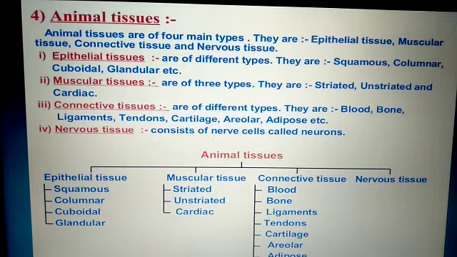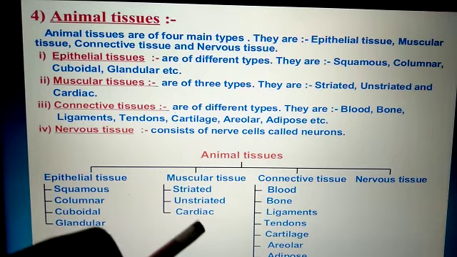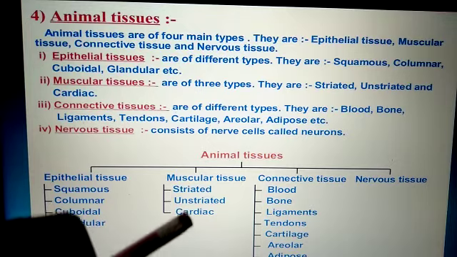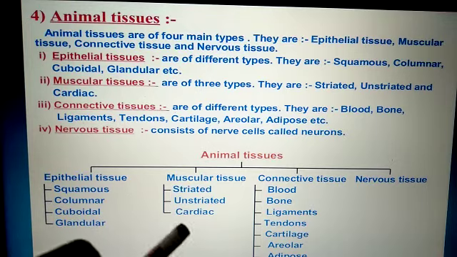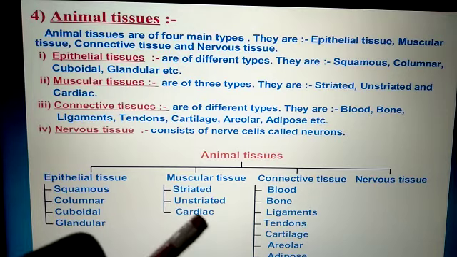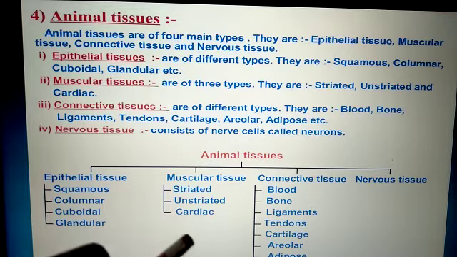And the third one is cardiac tissue. Cardiac tissue is a special type of tissue among these three. Why is it special? Because cardiac tissue is present inside the heart, and it has continuous rhythmic activity, which means it contracts and relaxes from birth till death. They are metabolically active tissue, richly supplied with blood because they are metabolically more active than other tissue. So cardiac tissue is present within the heart.